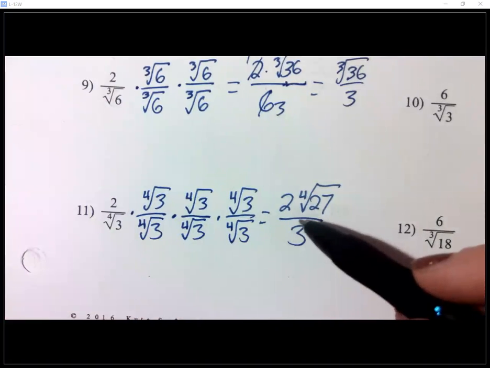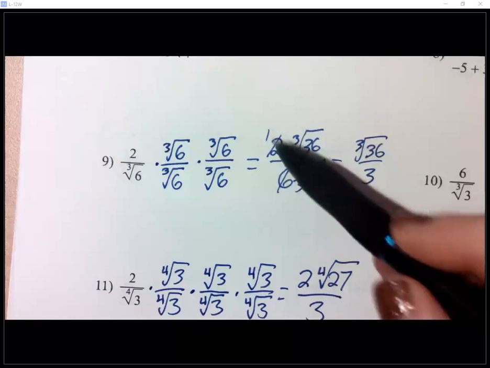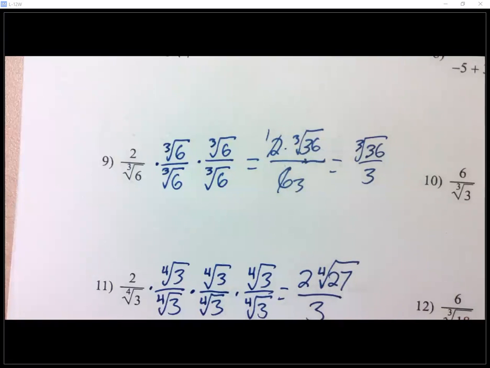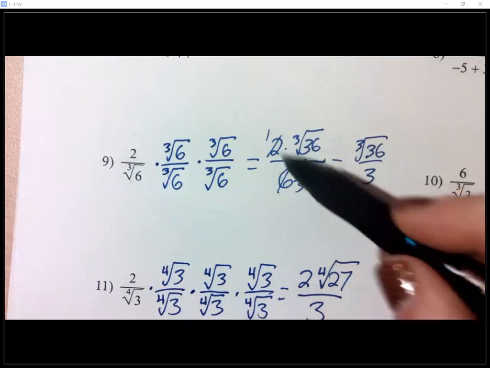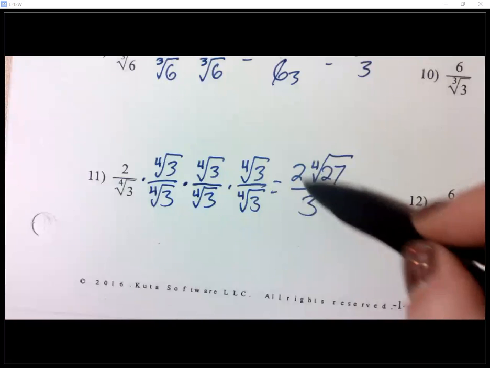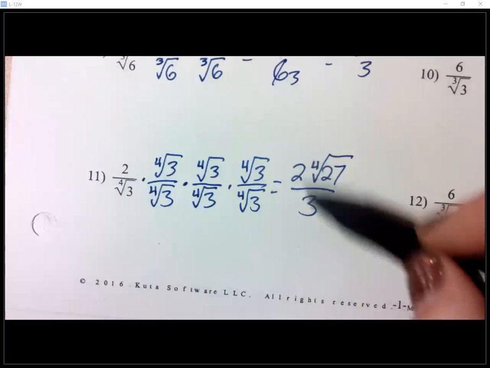Because the two numbers both have to be either out of the root or they both have to be in the same root. So 2 and 6 are both out of the root, and I can reduce 2 and 6 with each other. If these numbers right here had been a 2 and a 4, I could reduce them because they're both not under a root. As long as they're both not under a root, you can reduce just like any other fraction.